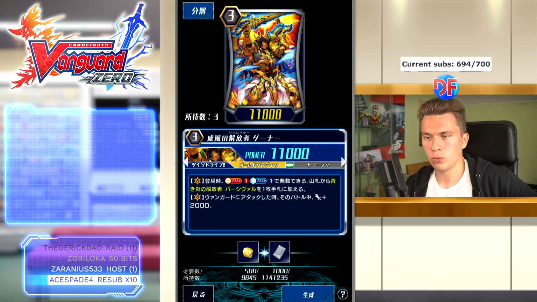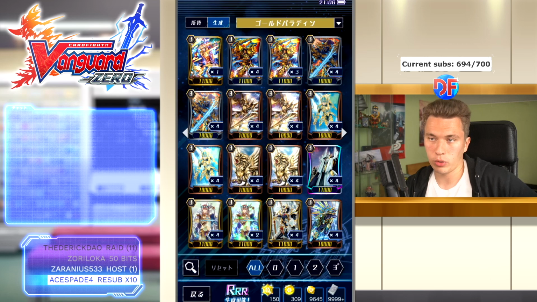Then this is when ridden, Soul Blast 1, Counterblast 1 to search your deck for a Percival and add it to your hand. And then when it attacks the Vanguard on Vanguard Circle, gain 2k. So it's just a Percival searcher.